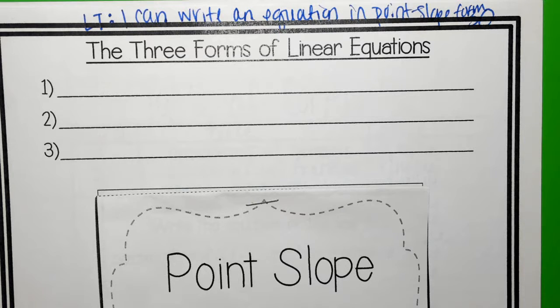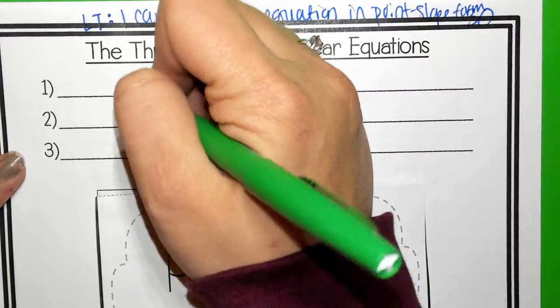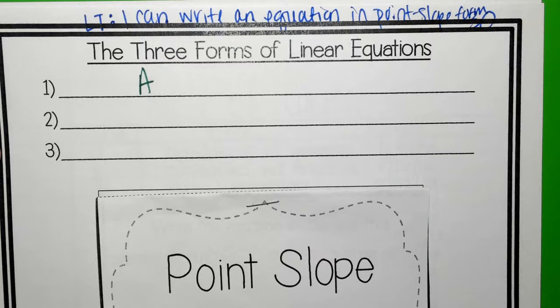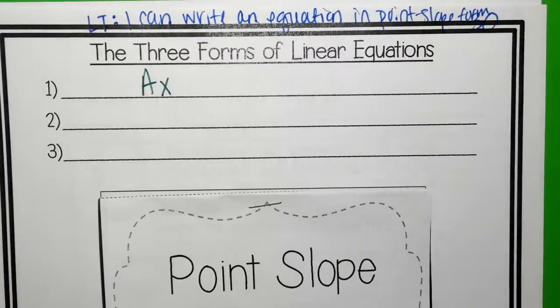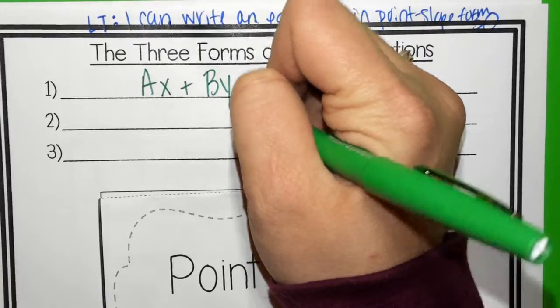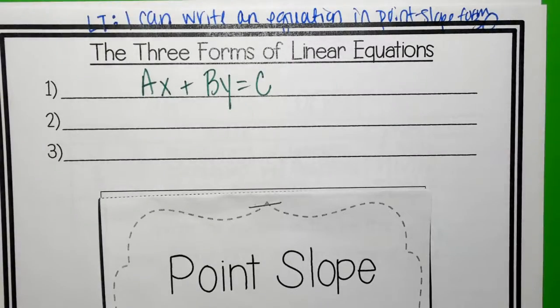All right, we have 3 forms of linear equations that we've covered so far. Does anybody remember standard form when we did x and y intercepts? Right before Thanksgiving? It starts with an A. It's a form, guys. It's like an equation. AX plus BY equals C. We did this. Y'all turned in projects on it.